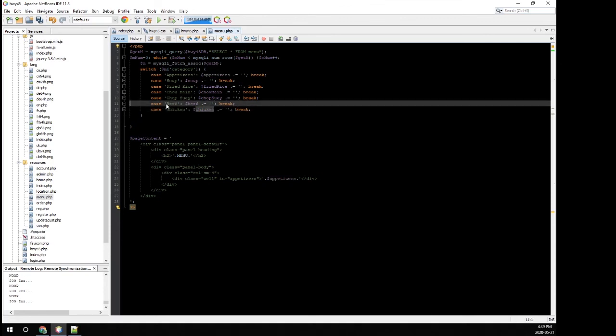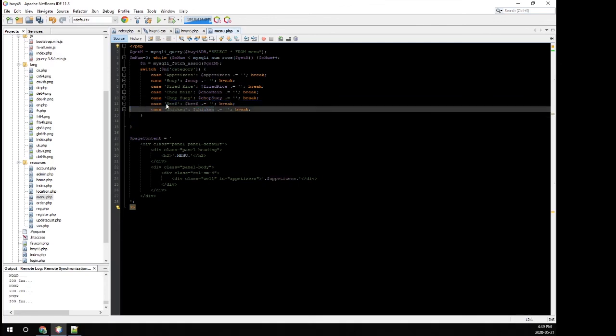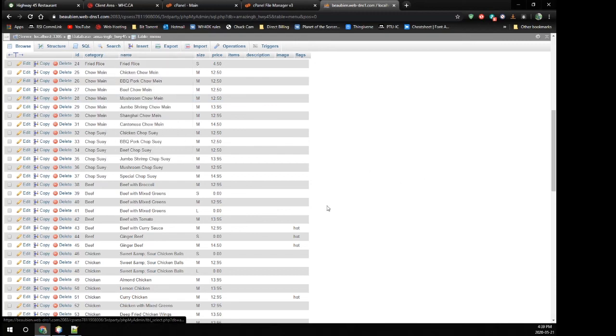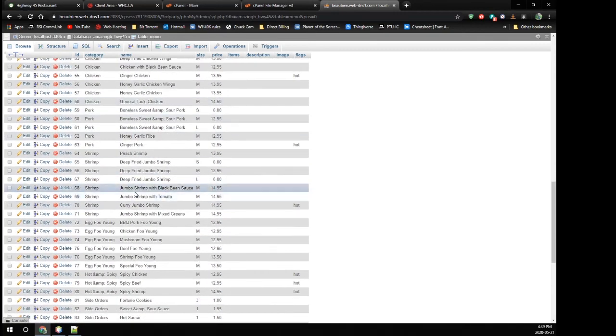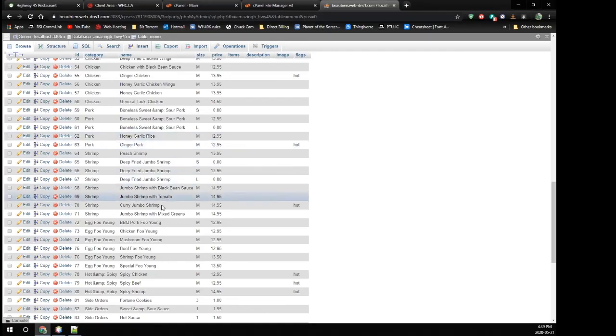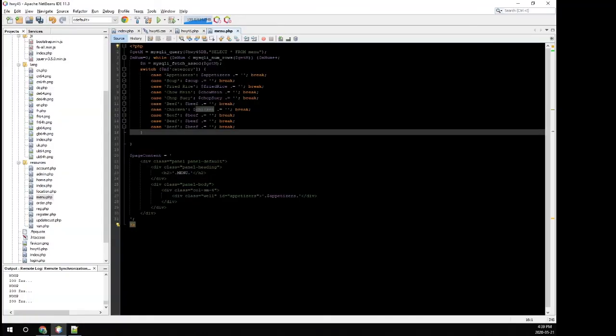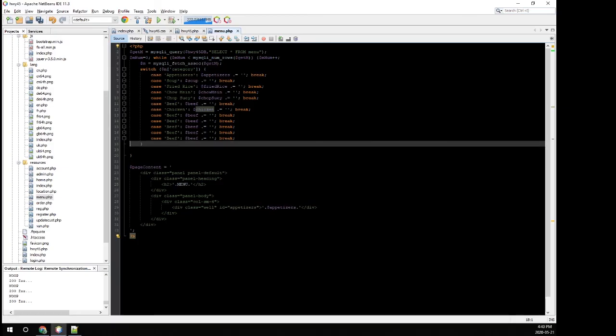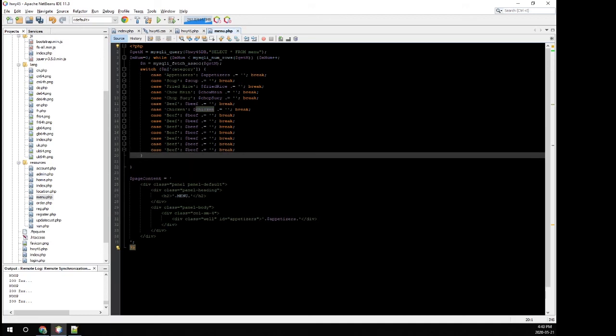And now I'm going to copy the beef one because it has fewer letters, so there's less I need to delete each time. Pork, shrimp, egg foo young, hot and spicy, side orders, and then our two combo sections.